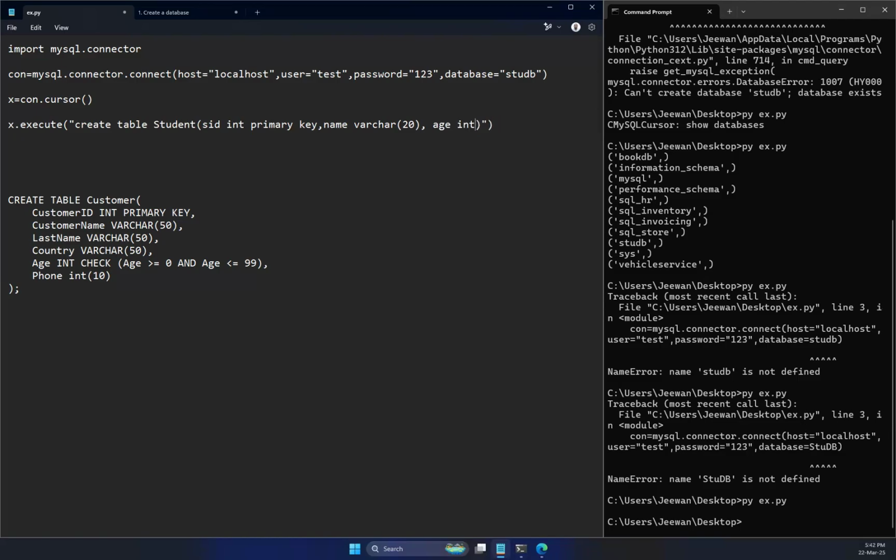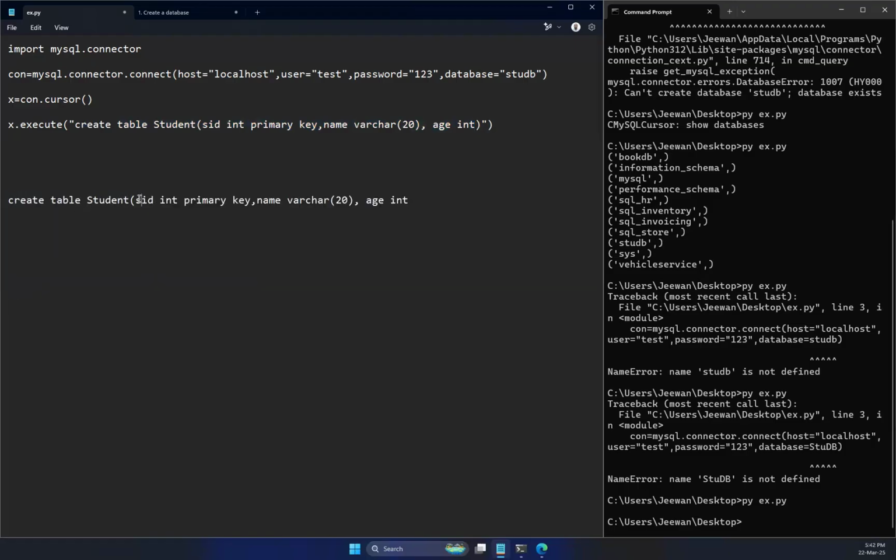So I have a table, and for you to easily refer to this, I can list it down in this format. Create table student, student ID, which is the primary key, and we have the name, which is varchar, then we have the age, integer.